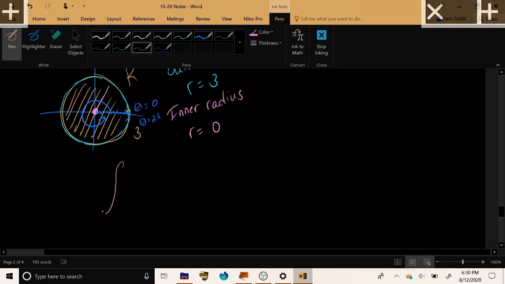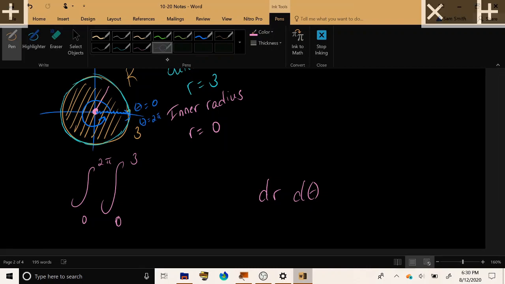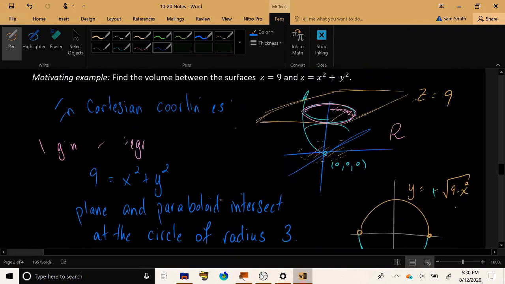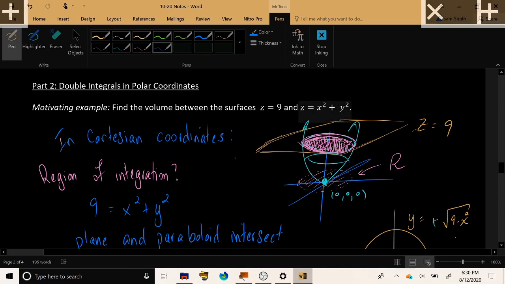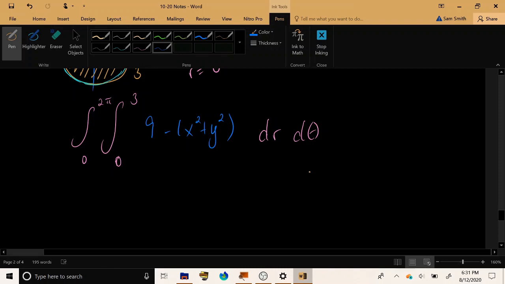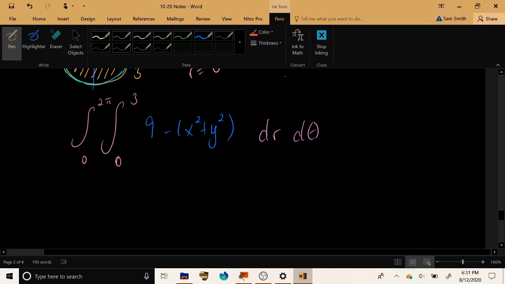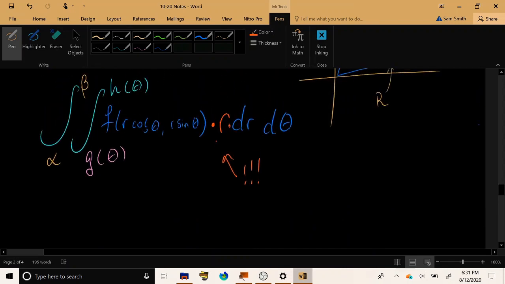So let's integrate. r goes from 0 to 3, theta goes from 0 to 2 pi, first with respect to r, then with respect to theta. Top function is 9 minus bottom function x squared plus y squared, recalling from the motivating example that the paraboloid, the x squared plus y squared function, was the one on the bottom, and z equals 9 was the function on the top. But this is incomplete and inaccurate. First, we have forgotten that when we set up a polar integral we need to add manually an extra factor of r.